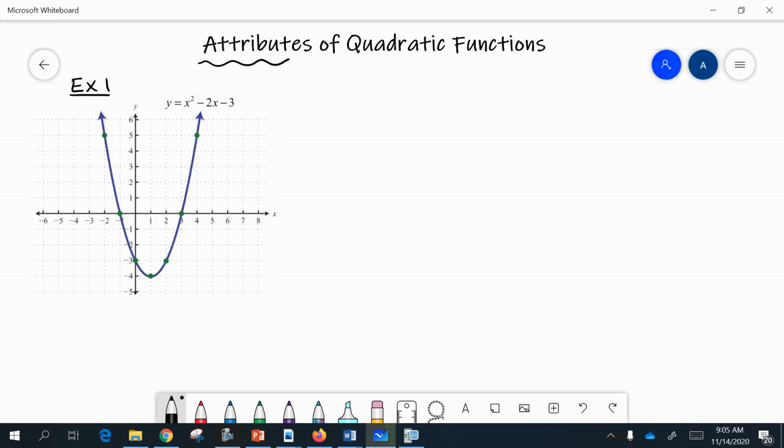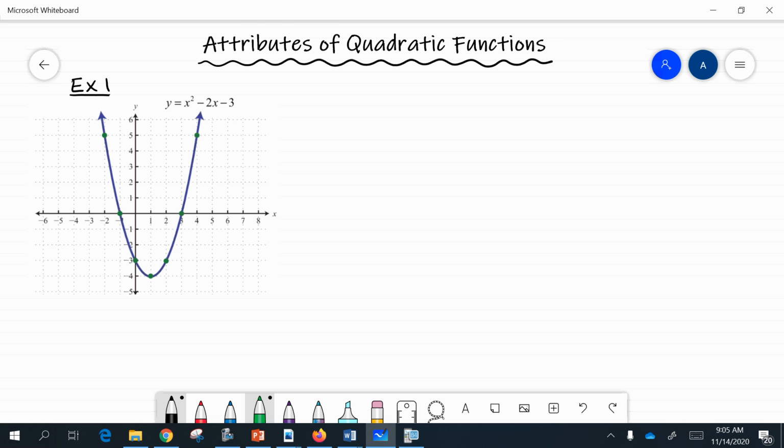The title of our notes today is Attributes of Quadratic Functions. We're going to begin our next unit by analyzing the graph of a quadratic function, which is a parabola. If you don't already have this cut out into your spiral notebook, I need you to hit the pause key and take a couple minutes to draw this parabola into your notebook. Okay, so let's go ahead and get started.